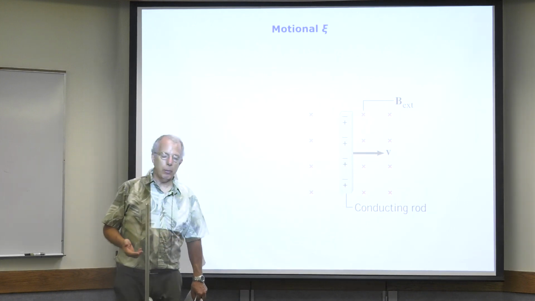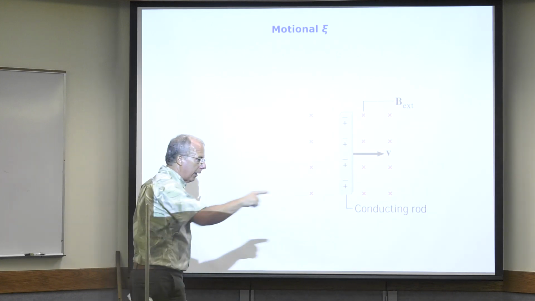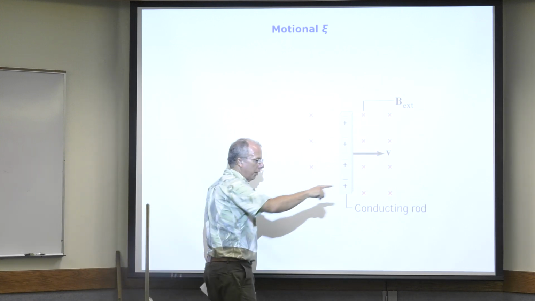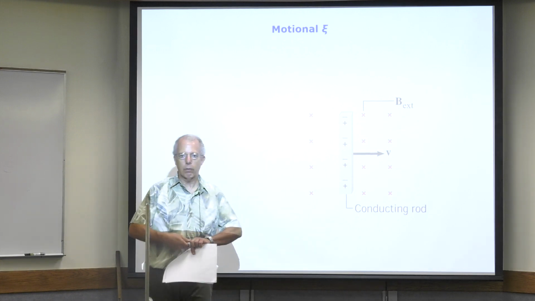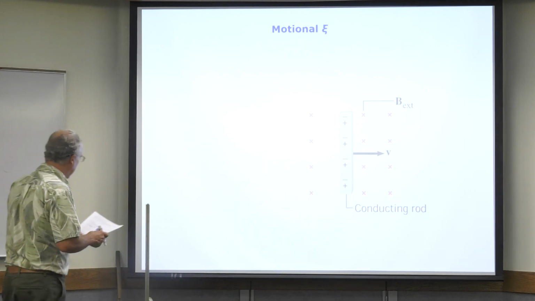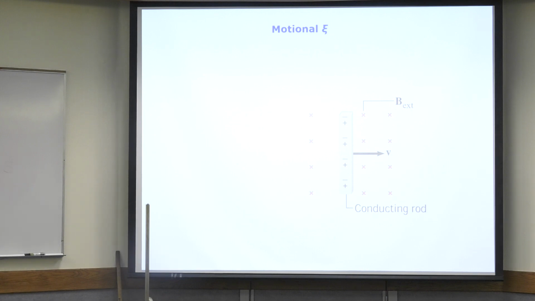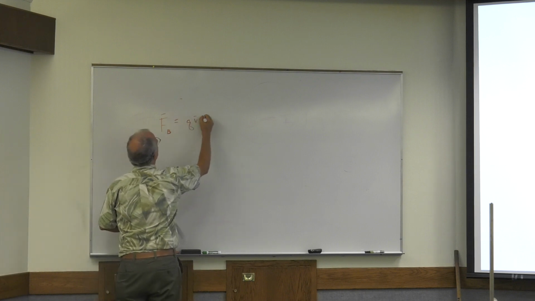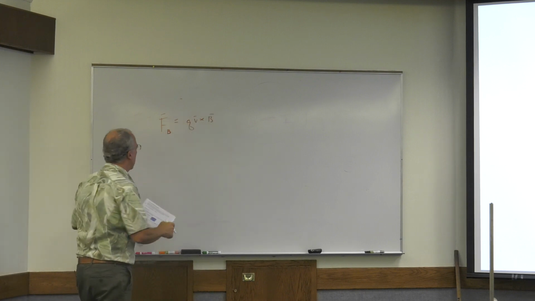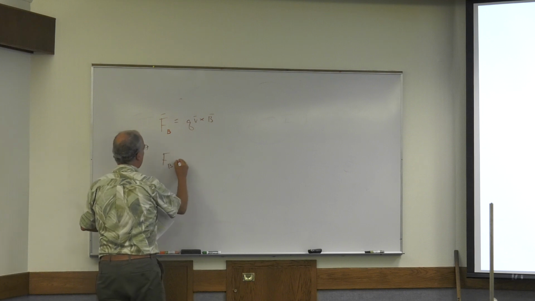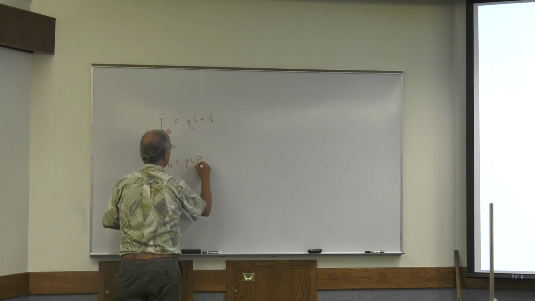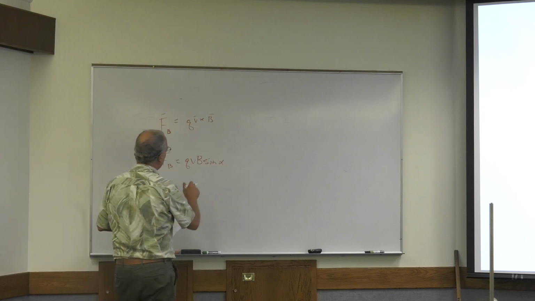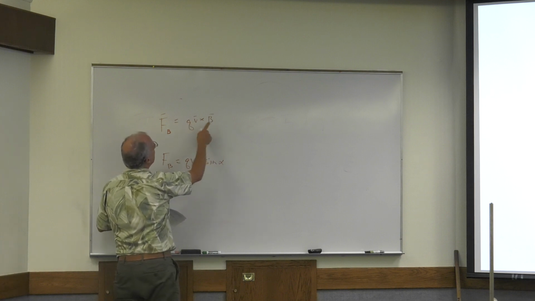Right? So what are we doing? We're moving charges in a magnetic field. Now hopefully you remember when you move charges in a magnetic field, there's a magnetic force on those charges, right? And we learned two ways of writing that. F_B equals QV cross B, right? That's the direction. And then the magnitude is QVB sine alpha, right? Where alpha is the angle between the QV and the B.